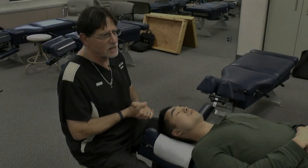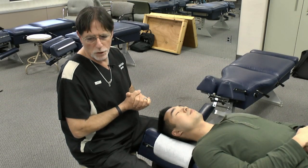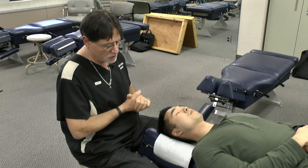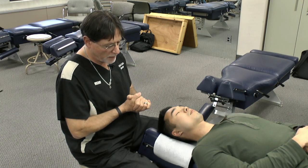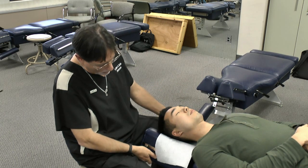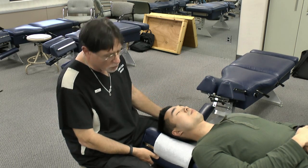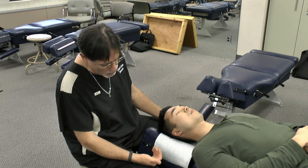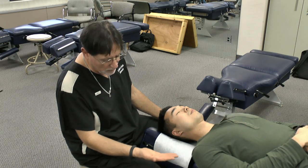First adjustment for today is a supine index pillar push. This is good anywhere in the cervical spine, really. We'll even adapt this to the upper cervical region. Index contact, articulate pillar, patient supine. The headpiece is going to be positioned so the cervical spine is neutral. I'll demonstrate this at a C3, C4, C5 level.